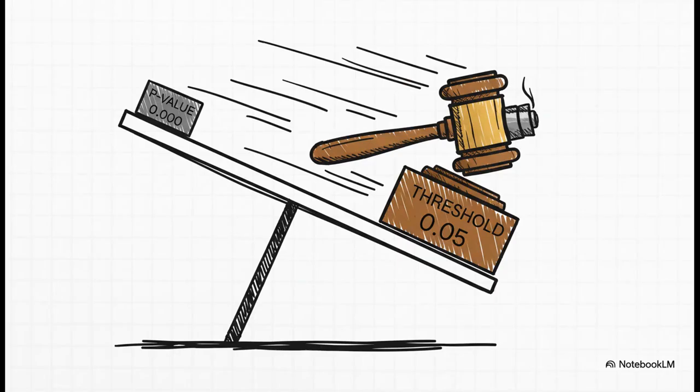So, the team runs the two-sample t-test, and the result? A p-value of 0.000. Wow, that is about as low as a p-value can get. It is way, way below our 0.05 threshold. The evidence here is absolutely overwhelming. The answer is yes, there is a significant difference between the two shifts.